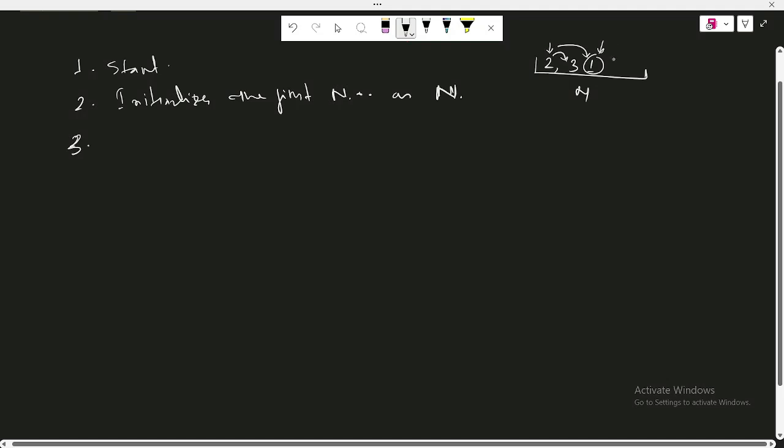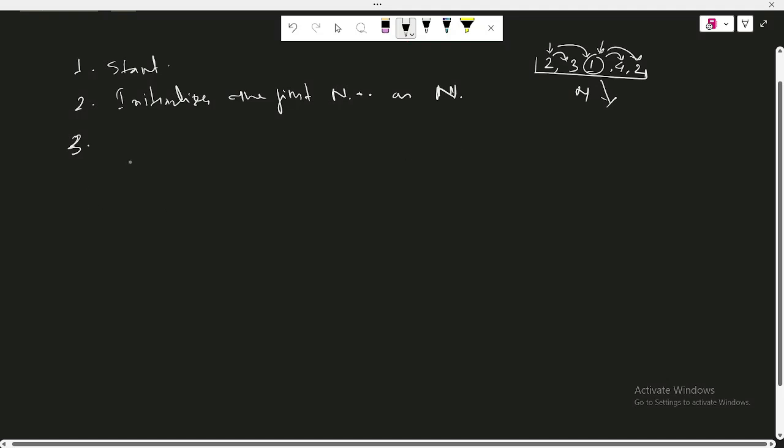Now we have to compare this one with another one, for example 4. Which one is the smallest? Still 1 is the smallest. Again we compare it with another one, the nearest one, suppose this is 2. Still 1 is the smallest. So by that we will get our answer.